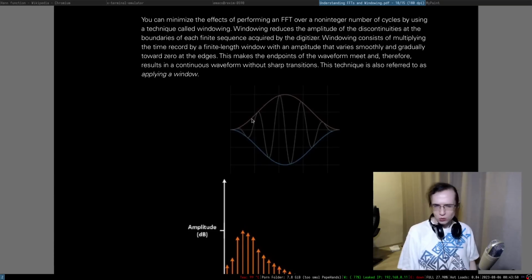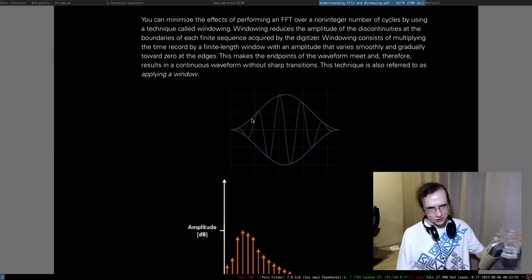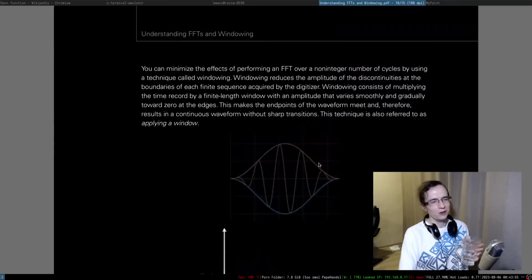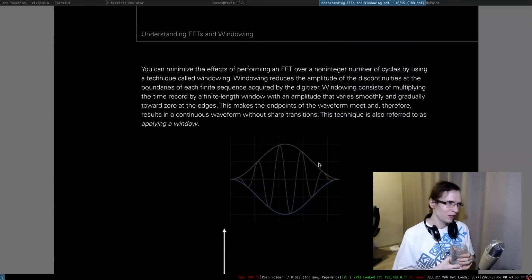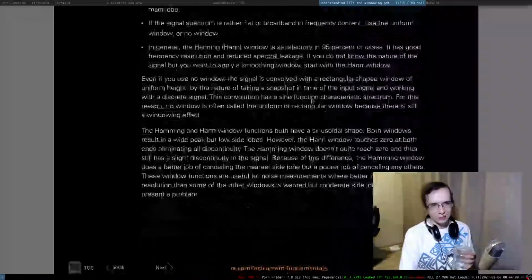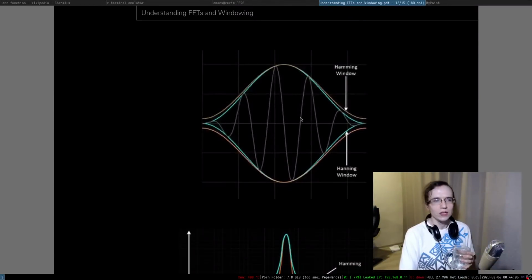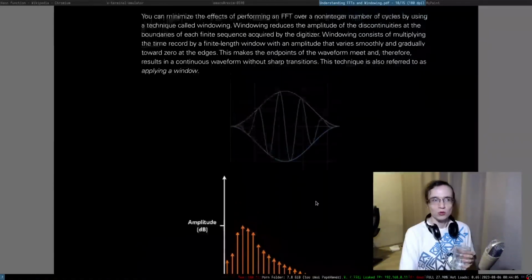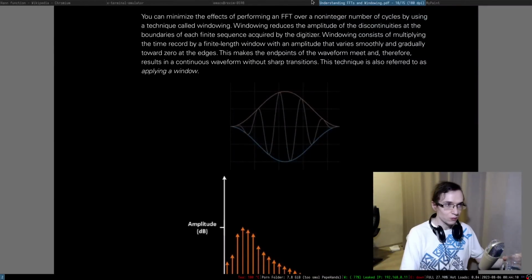Which is actually kind of a cool idea, right? I would never actually come up with something like that, because I don't really work in the area of signal processing or anything like that. This particular PDF document explains it really well. It's really good. I really recommend checking it out.